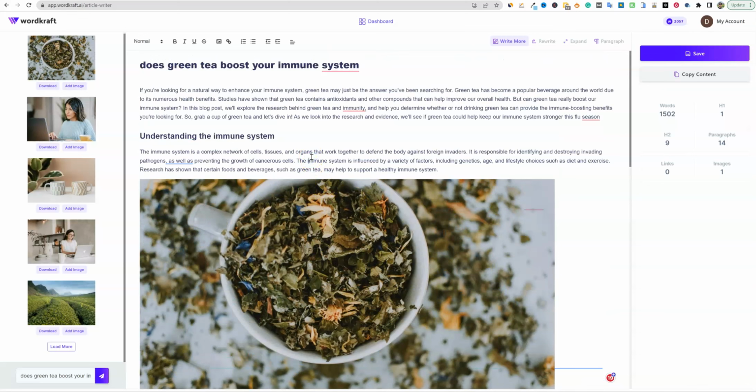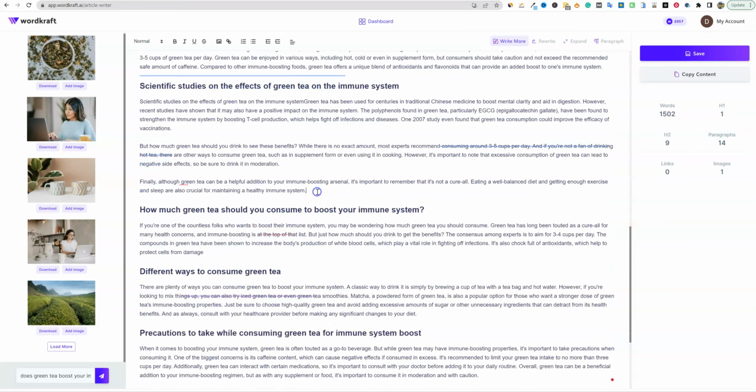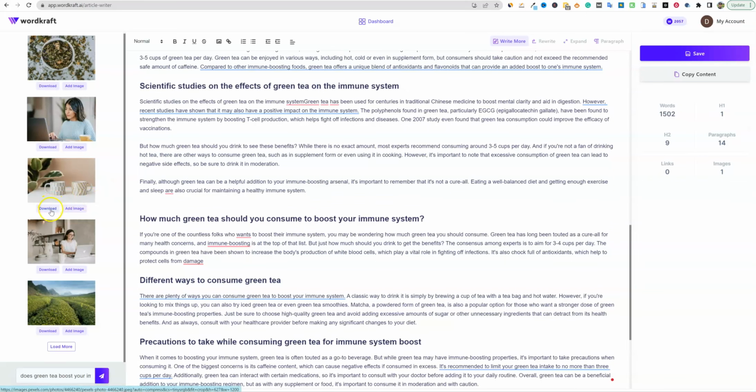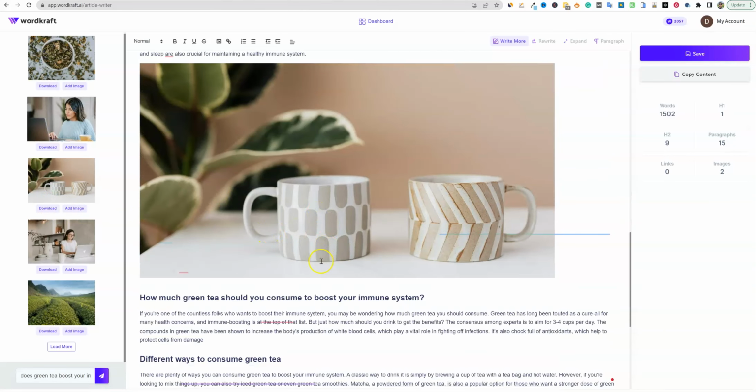It does remind me of Brainwork. There's surprisingly not very many tools that have actually added this feature to make it really easy to add images. So how fast you can add images is very important. You can actually download these and upload them later, or you can just add them now, depending on what your workflow looks like, depending if you want it to be hosted on your website or on your server, and that's probably the better way to go anyways.